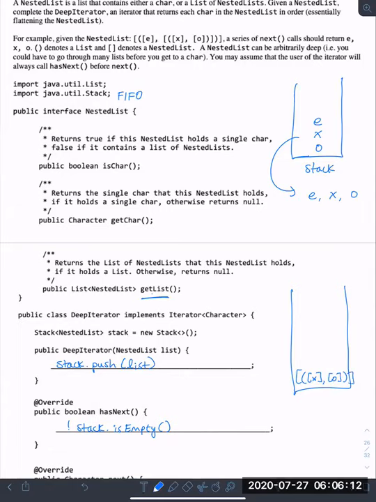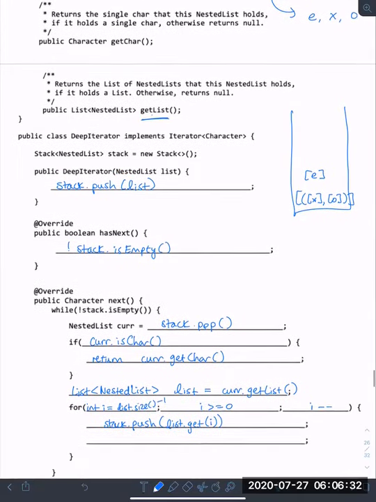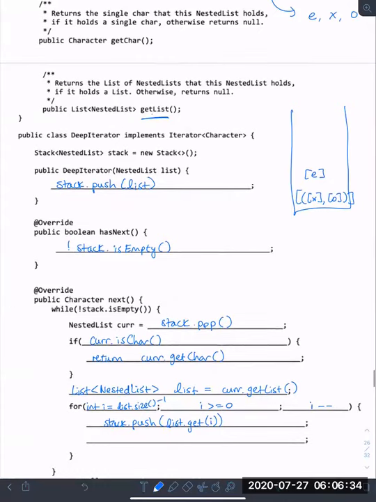And then we have E, right? Okay, so now we're going to be calling next again. Or sorry, we're not going to be calling next again. Yeah, I was thinking that's not right.